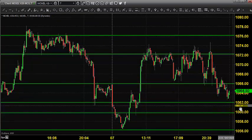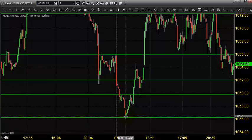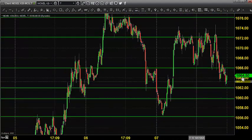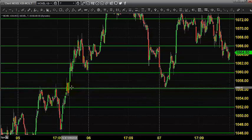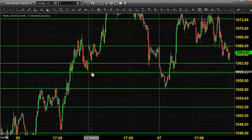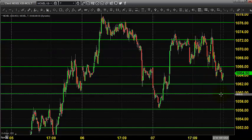What happened in nickel? Nickel yesterday, initially right after the opening, it had some sort of aggressive selling and the price tested 1056. And you could see that I am going to decrease the scale so that we can understand the price actions. So this was a support earlier. The price came and hit the support and tried to move up, but you could see that here also this 1060 provided support and that pushed the price higher. So the price slowly converted this 1066 into support, and the price was playing within supports and resistances, and you could see that things are happening within the levels whatever we had marked.